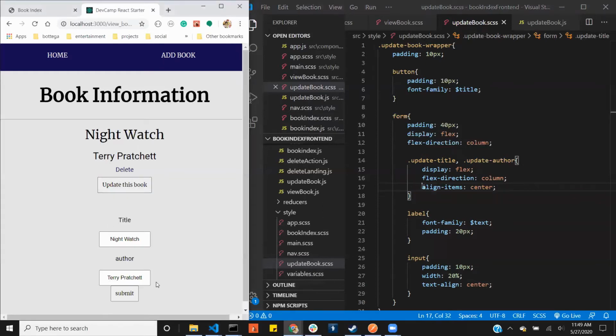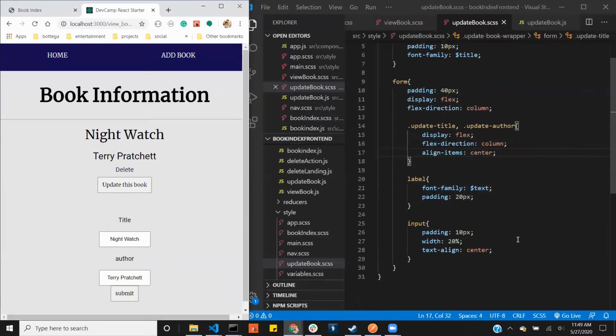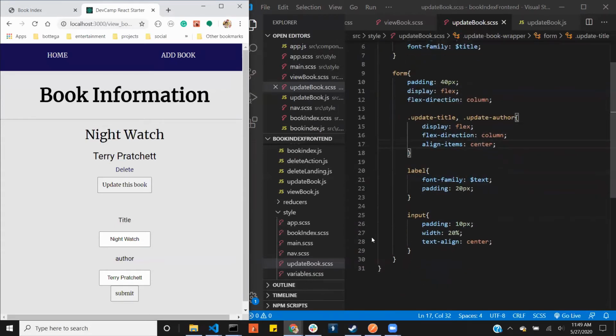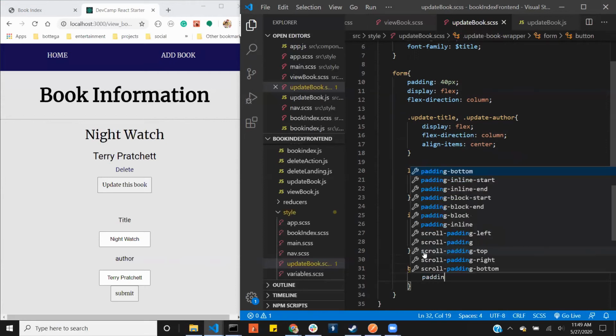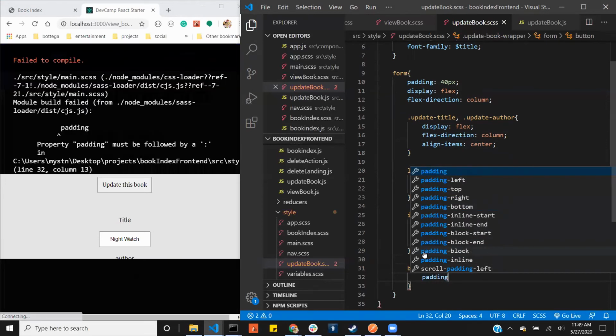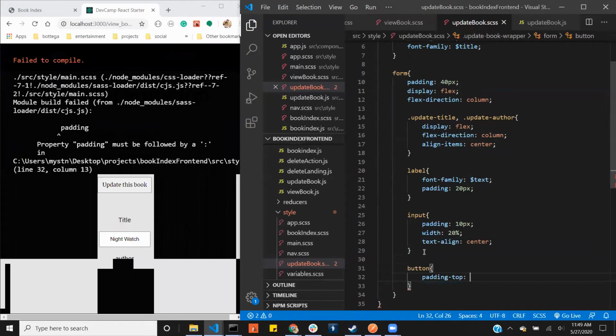There we go. That's what I was looking for. And we'll give it, let's see, a bottom padding. Top. Try 20 pixels and see what that gets us.